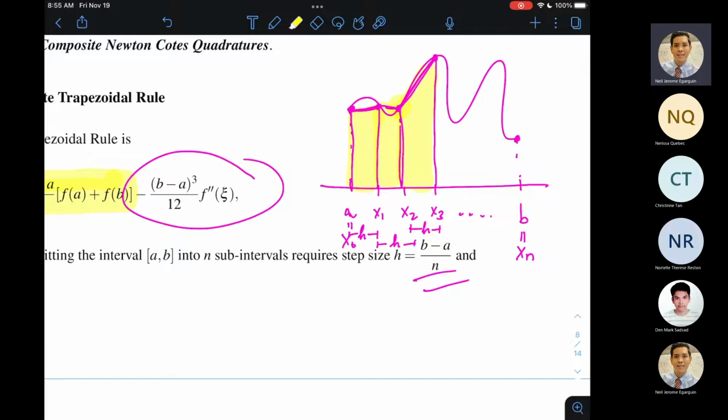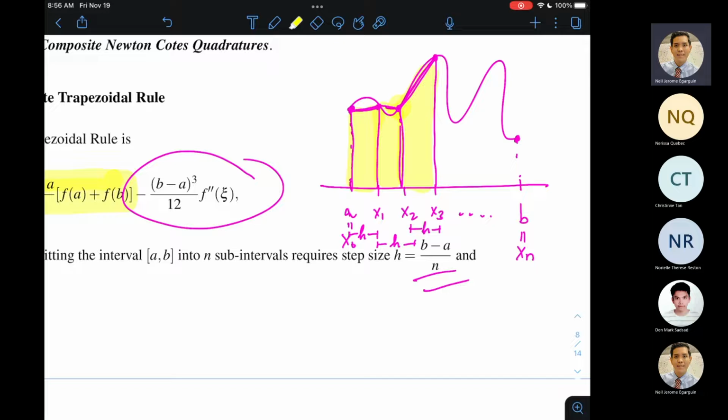Composite siya kasi yung isang malaking interval AB, hinati-hati natin into several components. Tapos sa bawat component, in-apply ko lang si trapezoidal rule. Now, you could have done this in any way you want. Kung may program na kayo, halimbawa, nung piecewise linear interpolant from before, ipa-integrate nyo lang kay MATLAB yung piecewise linear interpolant na yon, then you'll be good.